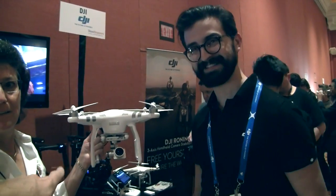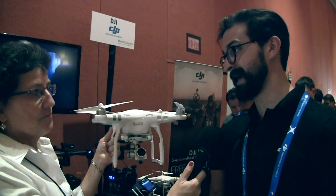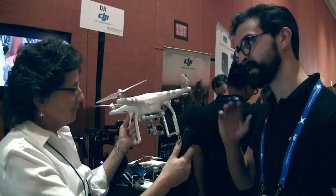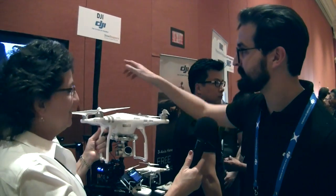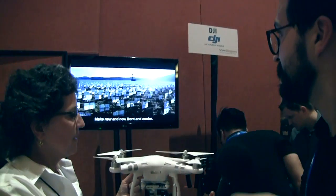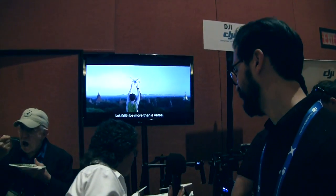The camera is stabilized on three axes, which means that no matter how you're flying or what kind of wind conditions you're in, you're still going to get really smooth aerial shots. It's as good as a chicken — you've seen that video, right? And what's amazing is all the aerial shots you see in this video were all taken on this platform. We flew in a variety of conditions and were still able to pull down professional-looking images.